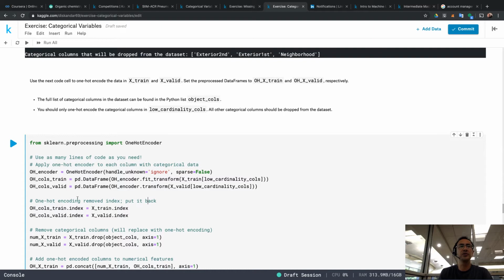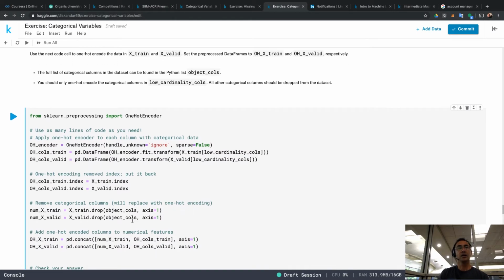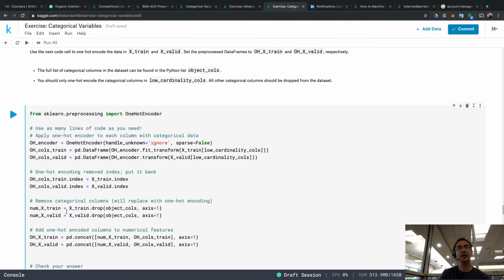The same thing we do for the validation data set. And then we put back the index, because I think this one takes out the index for some reason. After that, we remove the categorical columns because later we want to concatenate.